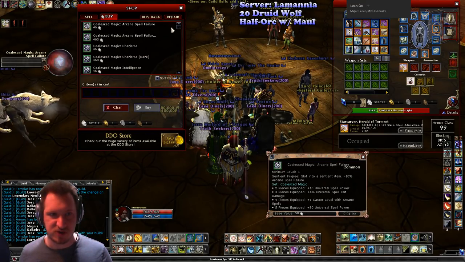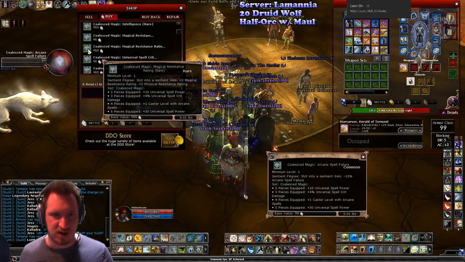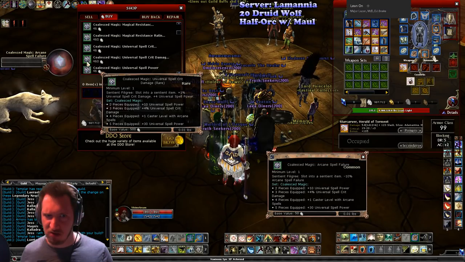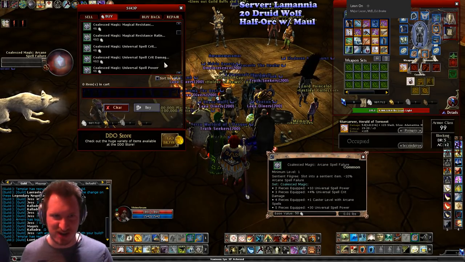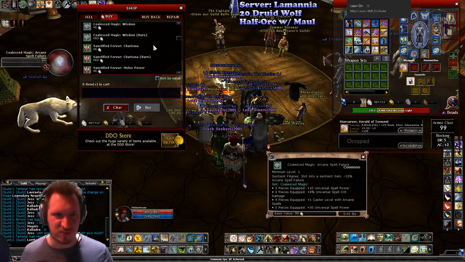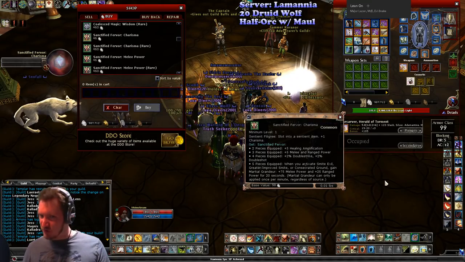This Coalesced Magic features Arcane Spell Failure, Charisma, Intelligence, Magical Resistance Rating, Spell Crit Damage. Wow, Spell Crit Damage? That's so cool. Universal Spell Power and Wisdom. The next Filigree set we're going to look at is Sanctified Fervor.